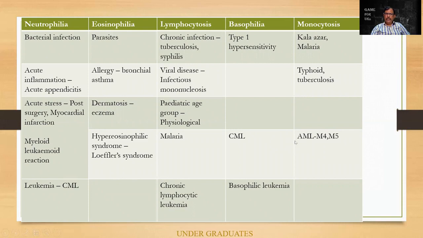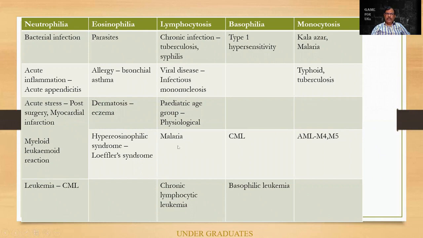Don't straight away answer leukemias. Basophils, for example, are seen in type 1 hypersensitivity. You can also see them in CML. Eosinophilia you can have with parasites, or in allergic conditions like bronchial asthma, Loeffler's pneumonia. Sometimes you can also get it in a case of CML. Neutrophils you find in a case of chronic myeloid leukemia, but your answer should be appendicitis, bacterial infections, myocardial infarction, etc. Lymphocytes are found in any chronic inflammation such as tuberculosis, syphilis, viral infections, and sometimes in malaria also.